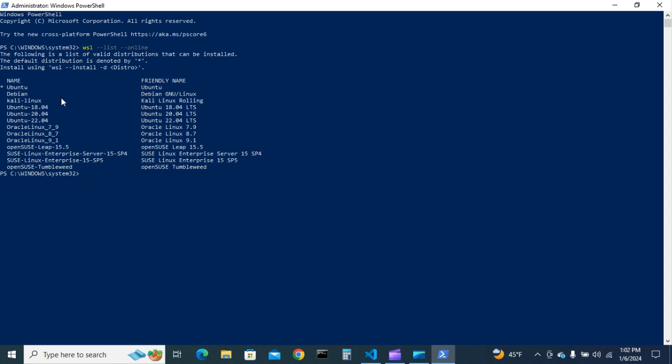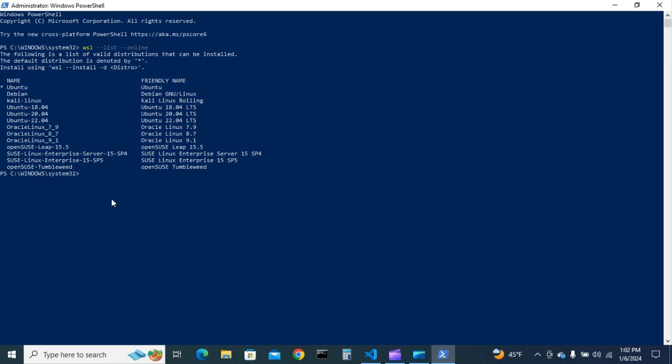So here you can see we have Ubuntu, Debian, Kali Linux, Ubuntu 18, Ubuntu 20, Ubuntu 22.04, Oracle Linux, and all those you have.